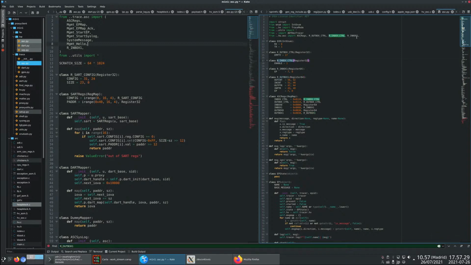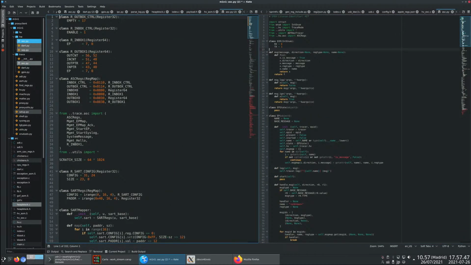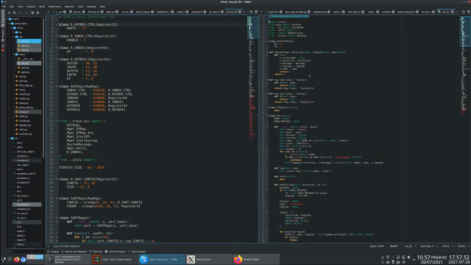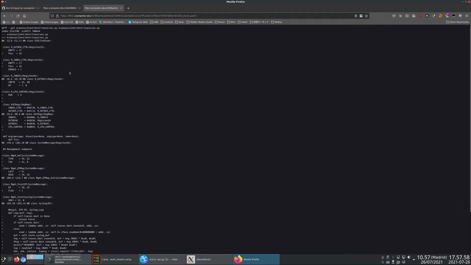What I need is probably not even these. No, those aren't called anywhere. So actually, just ASC regs should be enough, I think, for not breaking this. And just move this over to this file, because this is supposed to be the main hardware file. And this needs a license. And then I should apply that patch before messing everything up. I think I can do that manually.